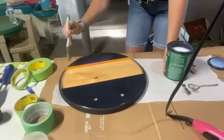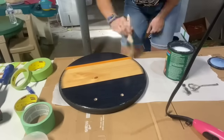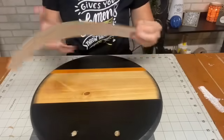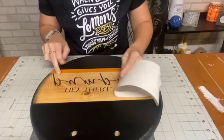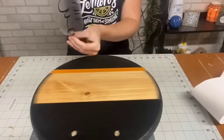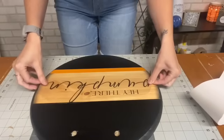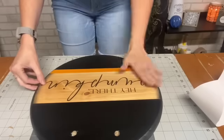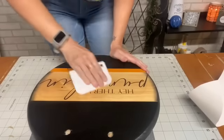I was really happy with the shadowing on the side. I love it. Everything happens for a reason. So this is Hey There Pumpkin. I also created this decal. I hardly ever purchase decals from like the Silhouette shop and stuff like that. I always just usually make them myself because I'm picky. So I'm just eyeballing this and using the lines on the board as a guide.